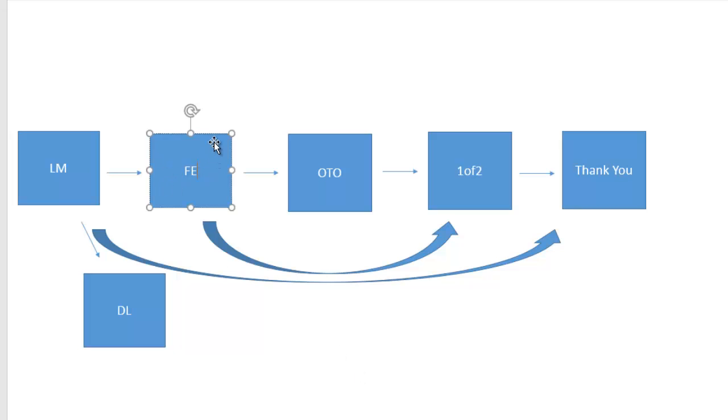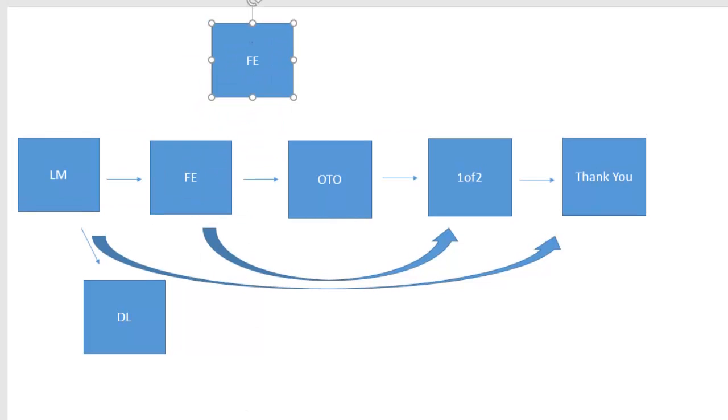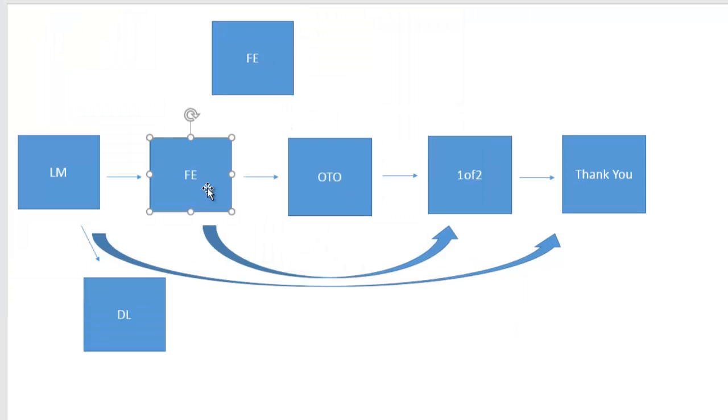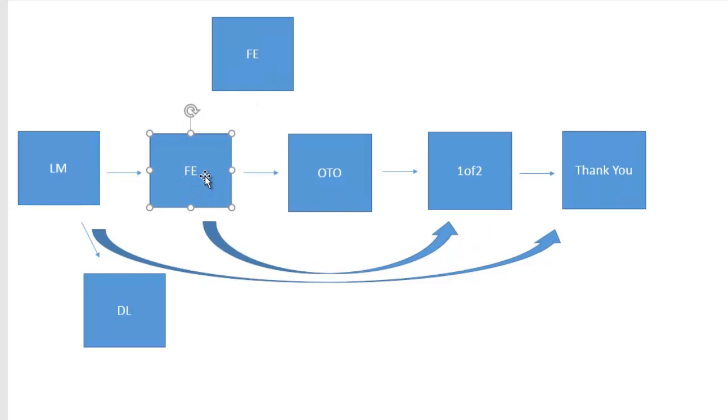So what you need to do now is make a clone of this here. Now we haven't added this inside of here for you guys, because this is entirely up to you. But you make a clone of this page here of the front end version. Now let's say you're selling this front end version for 17 bucks.